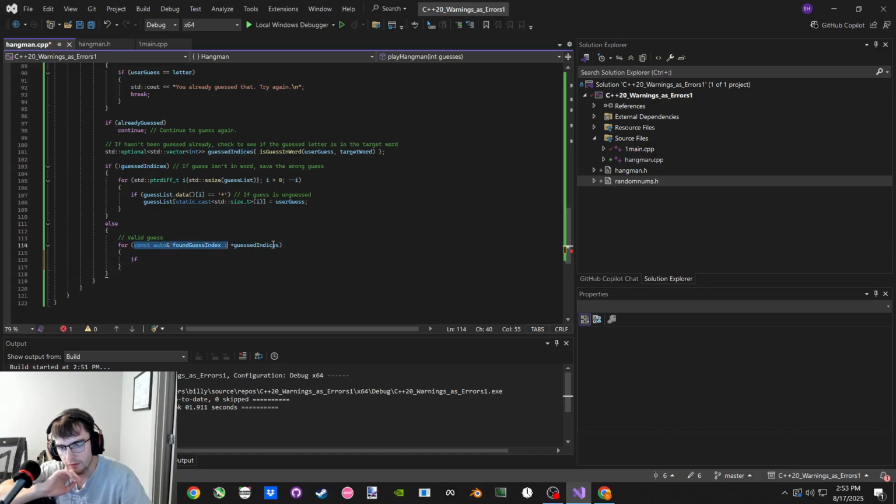And these are all the values of the standard vector, int. And we're going to update the word. So we're going to say in-game word, or word in-game, indexed with static cast to a standard size t to make it unsigned. Found guess index.